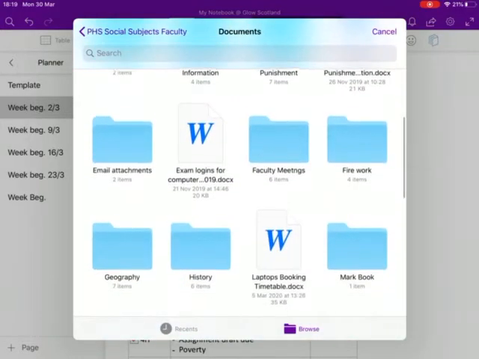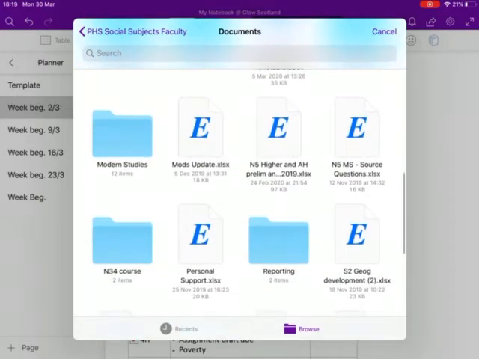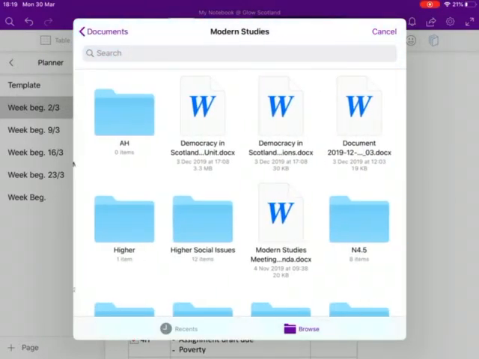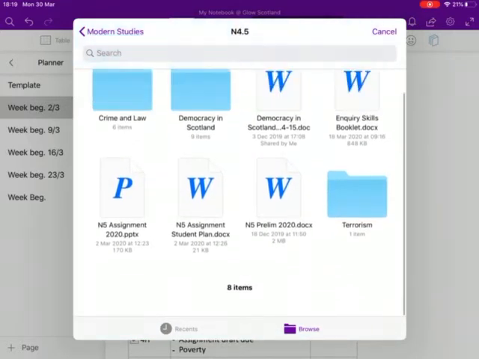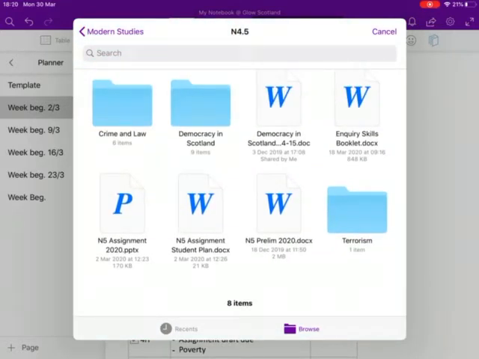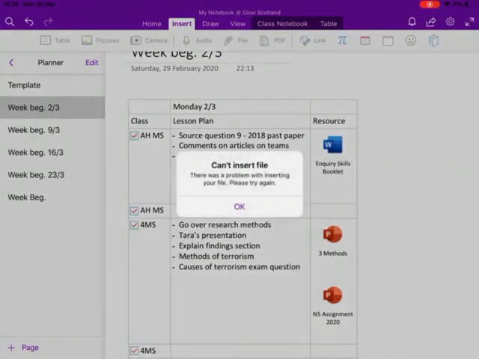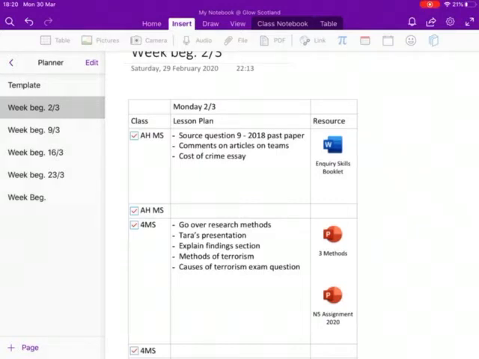So for example, I want to add in a past paper. So I find my modern studies folder, go in here and I can find, right, I want to use this booklet here. So I click on that and then it adds the booklet as a resource.